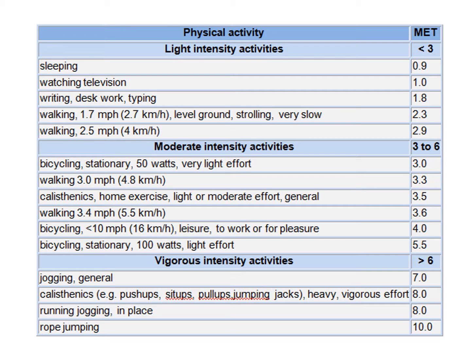Based upon the last slide, some may ask what actually defines moderate intensity activities. If you look at the chart here, we define what some of those activities are. It could be stationary cycling at a very light effort, or walking at 3 miles per hour on a treadmill, or performing light or moderate effort calisthenics. These are activities that we commonly prescribe for patients as part of our physical therapy intervention.